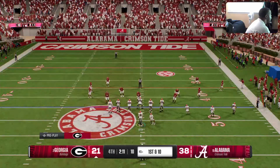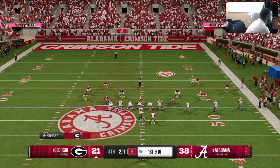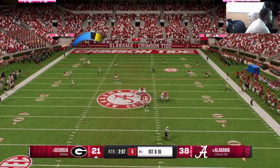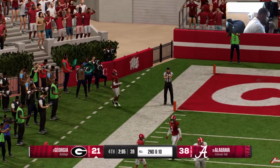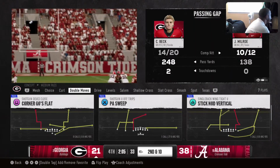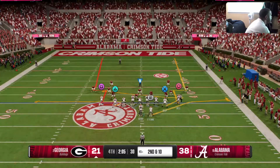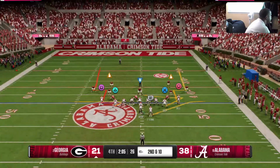We're ready to get another look at this Bulldog offense. That last drive was promising for a while, but you just can't mess it up at the end with the pick. He uncorks one deep. And it's picked off by the defender, but he's out of bounds. Couldn't get the foot down. It's incomplete. You know, it's one thing to take shots early in a game when the defense may not be expecting it, but at this point, fourth quarter, you're trailing by a lot. They know you're going to do it, and the defense was expecting that one.